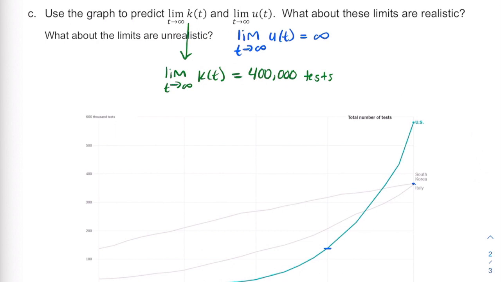And we've already talked a little bit about South Korea's graph, that 400,000 tests. From my understanding, things have drastically slowed down in South Korea in terms of the virus growing, so the test amount leveling off at a value would make sense. That would seem realistic. Now, for the US, just looking at the trend, this is why we want to flatten curves. We don't want to have to keep doing an exponential amount of tests, adding more and more each day. So I would say eventually this is going to slow down. Saying this limit is going to infinity, that it's just going to grow out of control, is hopefully, in the public health view of things, not a realistic limit. Because one, it's not sustainable. And two, eventually we will hit a limit. Even if everyone got tested, we will reach a cap at some point of how many people we could possibly test.